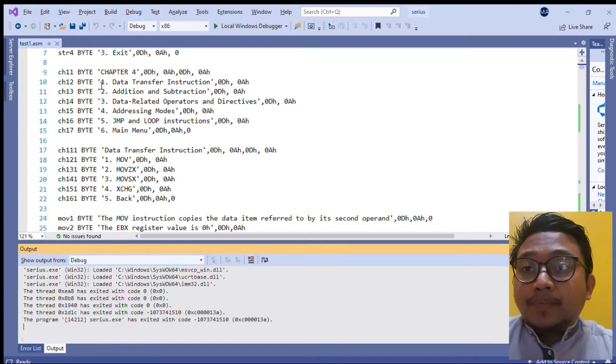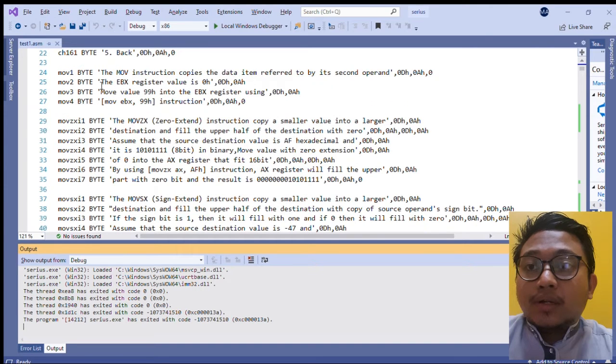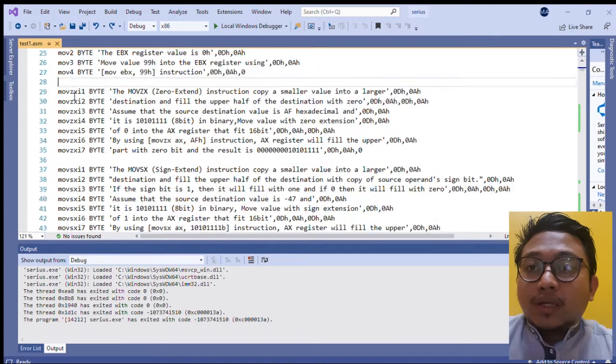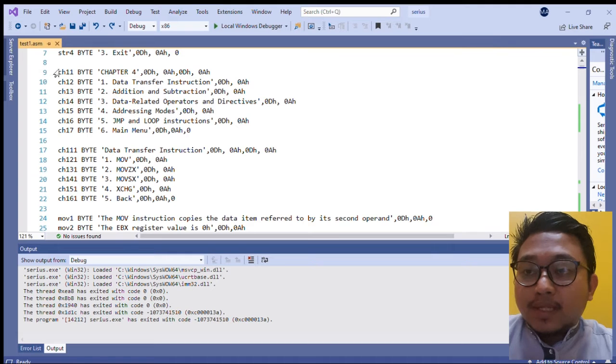I'm dividing the declaration by space here, and each one demonstrates the chapter and subchapter, and this is the inner side of the subchapter.